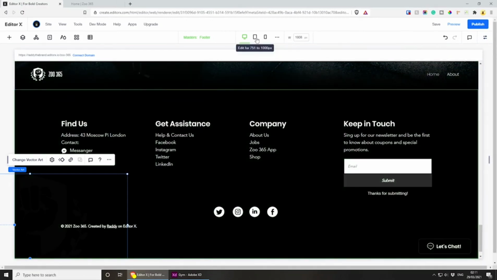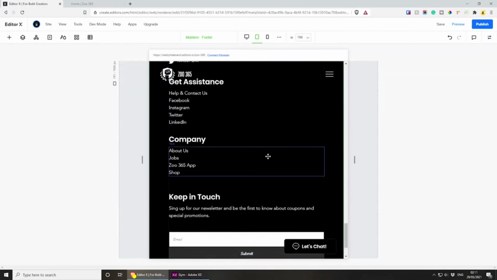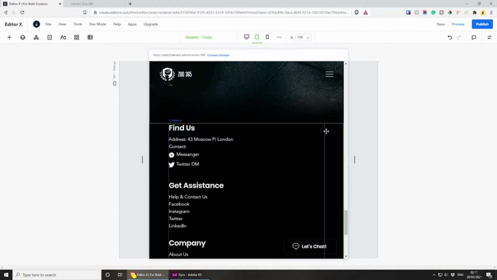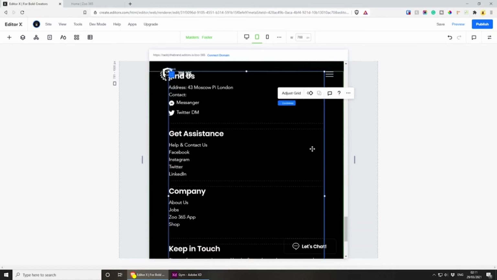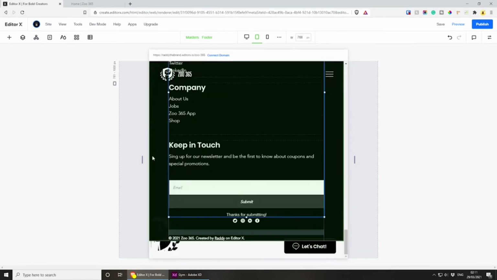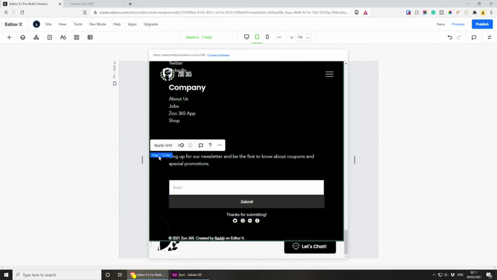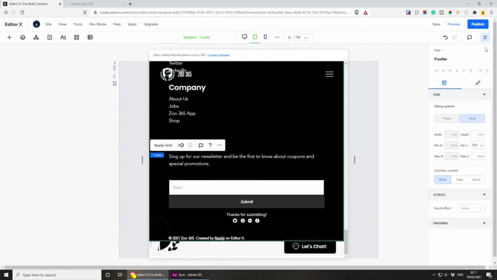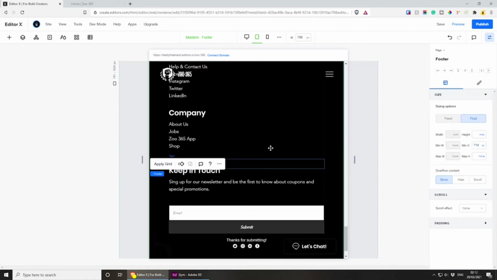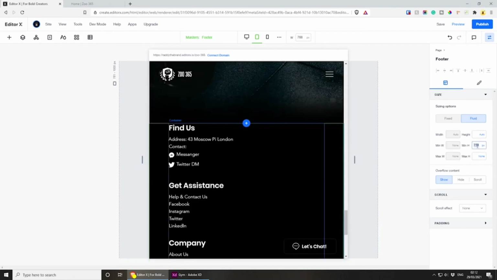I think I had too many stacks, and that's why it wasn't working well. But technically speaking, if I go to tablet, as you can see, that's already working better. I could potentially have a little bit more padding at the top here and at the bottom. So I could click on the actual footer and then go here and give it a little bit more room. How much more do we need?